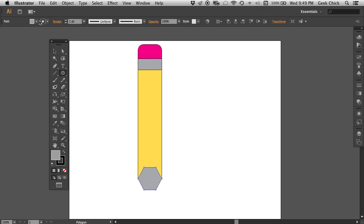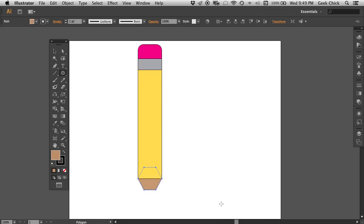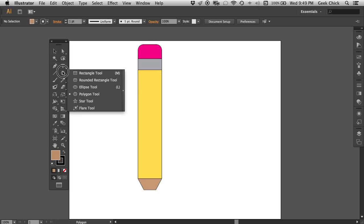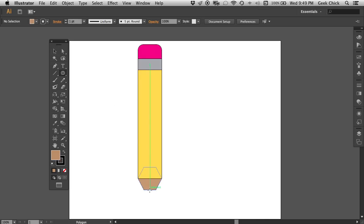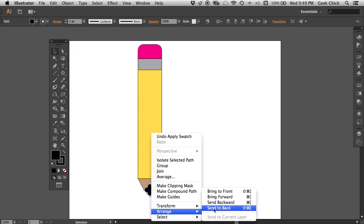And I'm going to change the color once more. Right click, arrange, send it back. That works better, right? Selection tool. Good. And now I'm going to go back to polygon, center and out. And now I want a triangle, right? And I'm going to fill it in with black color. Selection tool, right click, arrange, send it back.